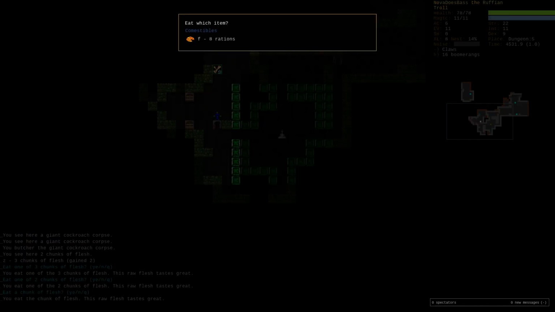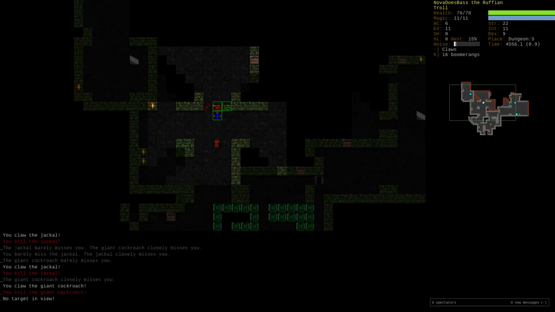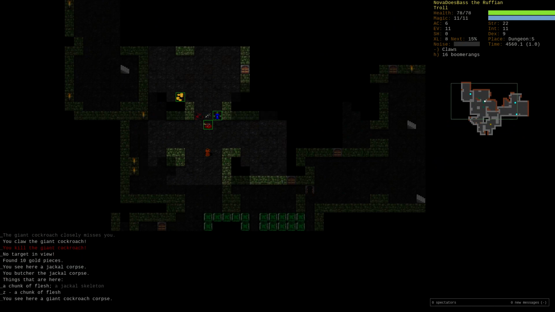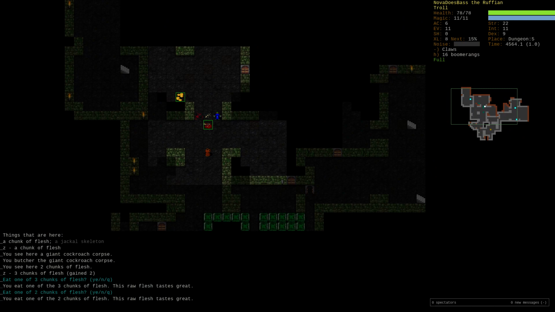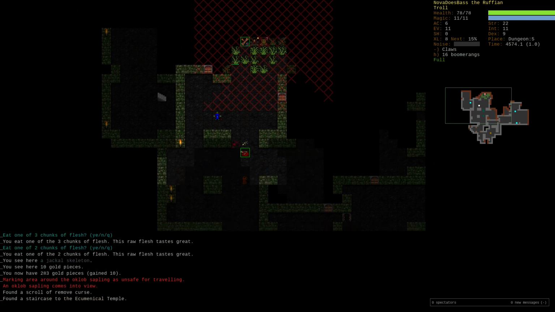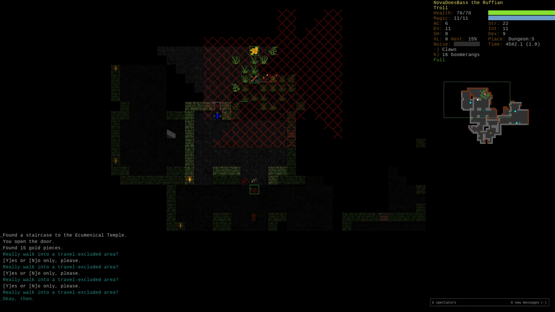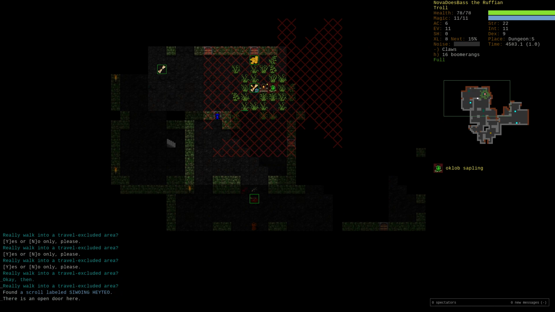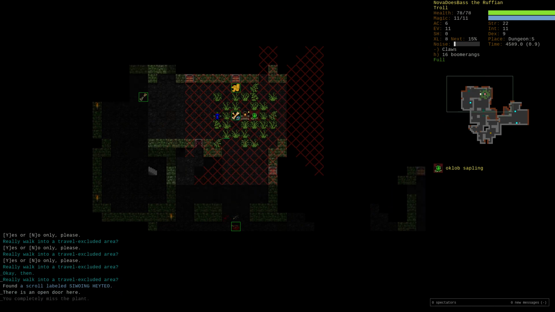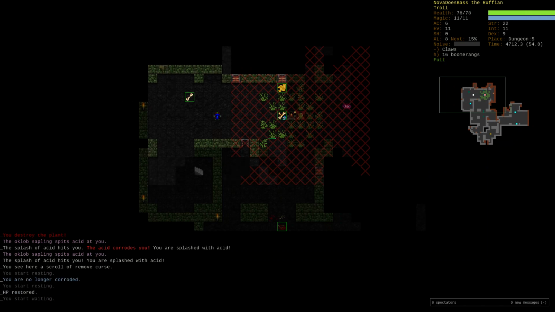Okay, yep, just keep eating flesh. You big, beautiful bastard. Eat some jackals. Consume. Just consume. Oh, what? You found a staircase to a temple. What about this is unsafe to travel? What does that even mean? Why is this a travel excluded area? Okay. That's just poison.